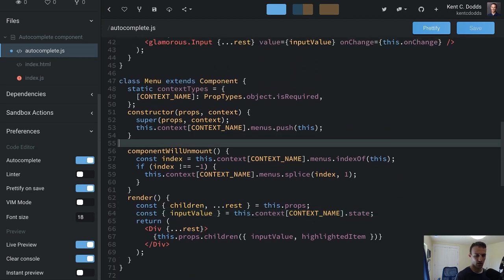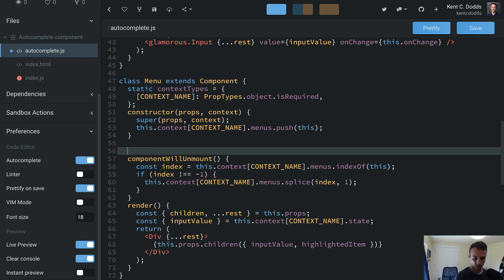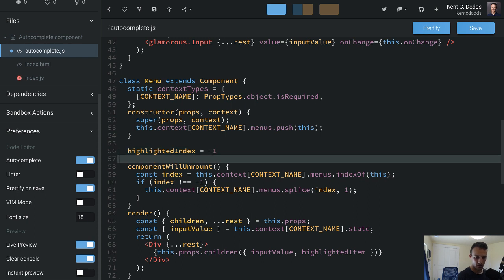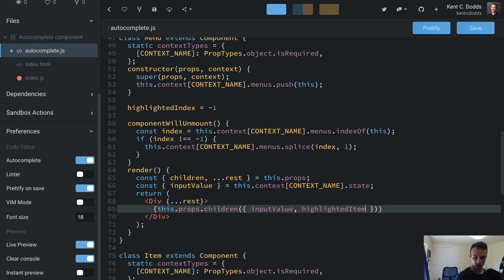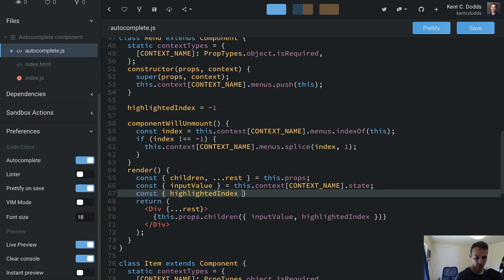Let's just create our highlighted index equals -1. Just initialize that to -1, I guess. And then highlighted index will be the state. Const this.state.